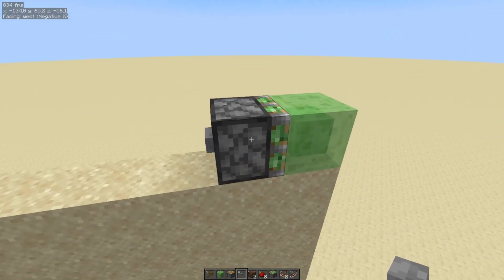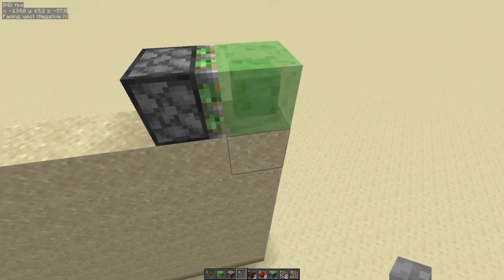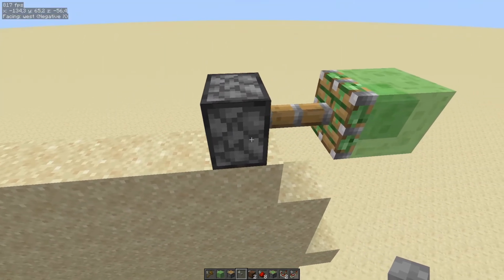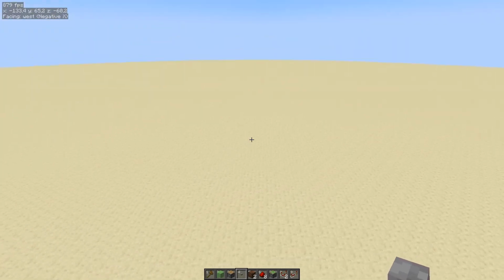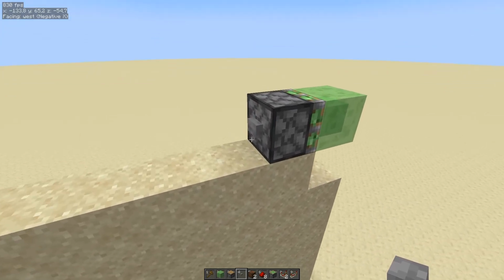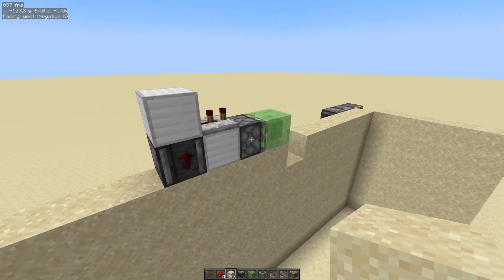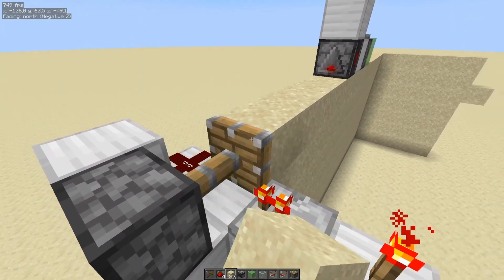So to get this longer, what I need to do is just grab the sand block with a slime and push it over one to let it fall down. And then repeat this several times, and I can just automate this with observers. So this works sufficiently well.